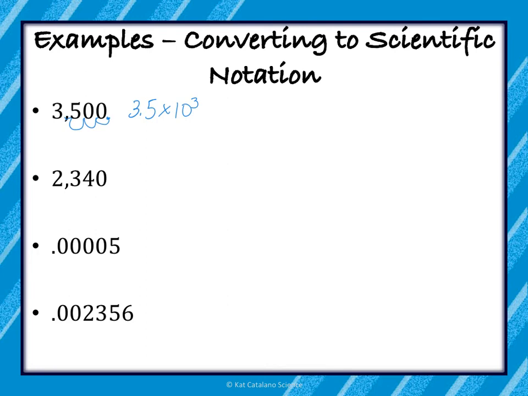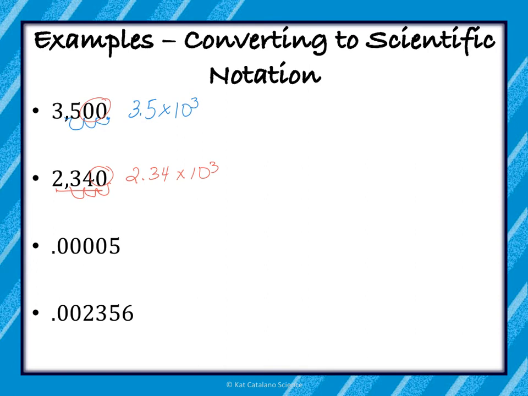In my next example, I'm actually moving my decimal 3 places again. This will be 2.34 times 10 to the third. Notice in both of these cases, I dropped these zeros from my answer. Remember with decimals, when you have a decimal there, that's going to make the zeros at the end of your number considered significant. And we know by looking at this original number that those are not significant zeros.